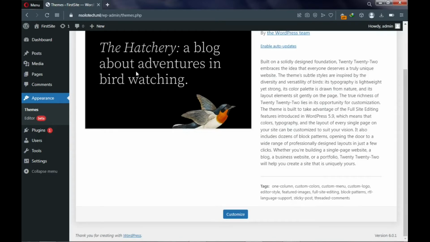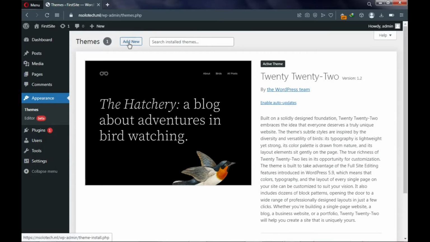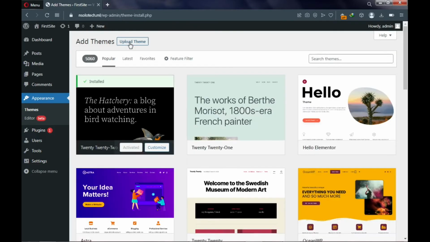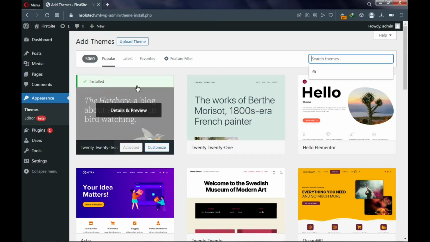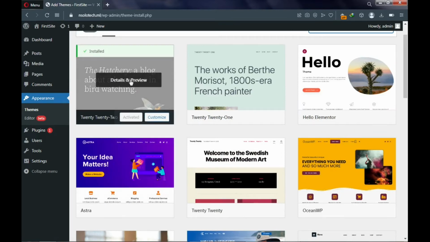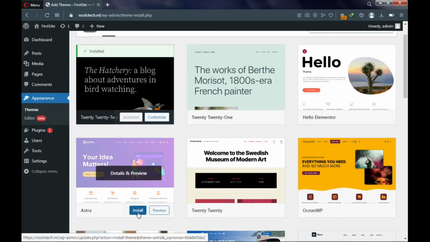It's always recommended to have one theme active on the website. Okay, so let's add our theme. So click on add new. And then in this search theme area, type Astra. But because Astra is popular, we are lucky to have it just beneath this page. Okay, so click on install.